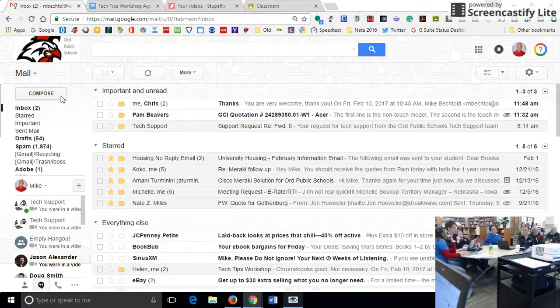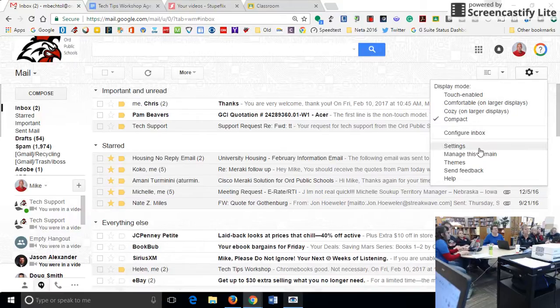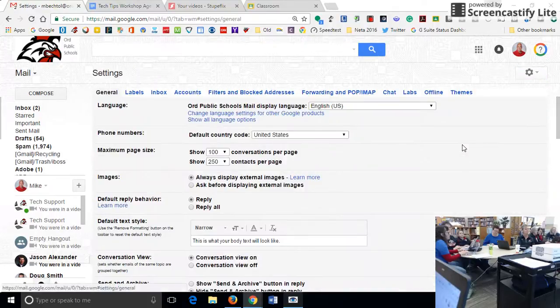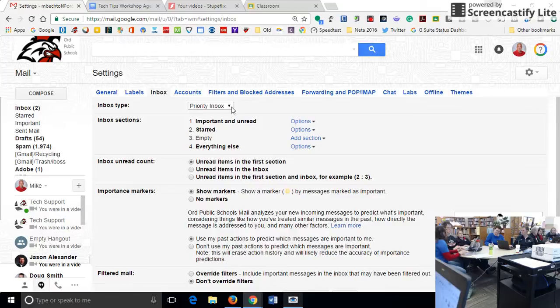All right, what's next on the agenda? Priority inbox. If you'll take a look at the big screen over here, this is my email set up with priority inbox. And what that means is I went to settings and then configure inbox, settings again, and under inbox, right at the top, you can choose what kind of an inbox you want.